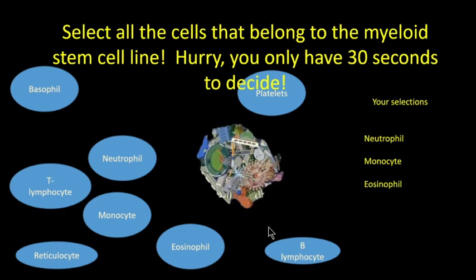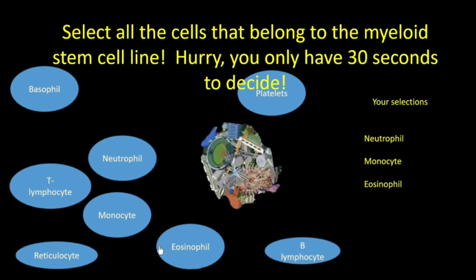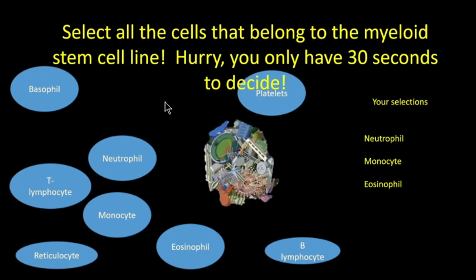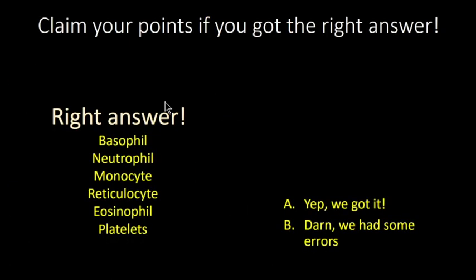And the idea is, once you make a template like this, you can put different words in the boxes. All of the links are already made for you, and you can put a different question at the top, and you can change the game, but keep your template, and it makes it go faster. After they play, they only have 30 seconds. Say time's up, tell them the right answer, and if they got it, they claim their points by clicking A, and if not, they click B.